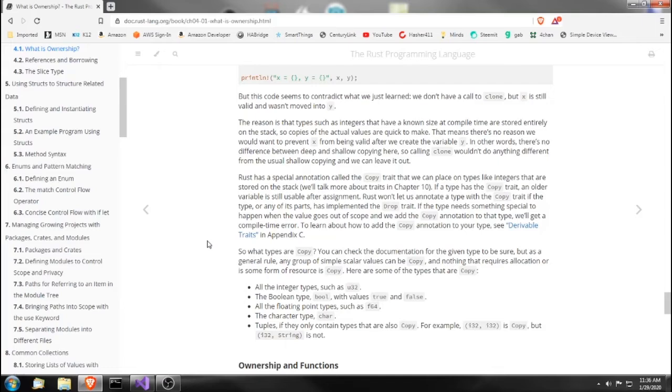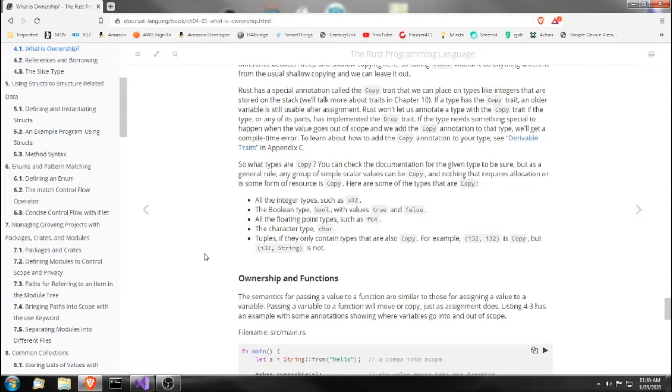If the type needs something special to happen when the value goes out of scope and we add the Copy annotation to that type, we'll get a compile-time error. To learn about how to add the Copy annotation to your type, see Derivable Traits in Appendix C.